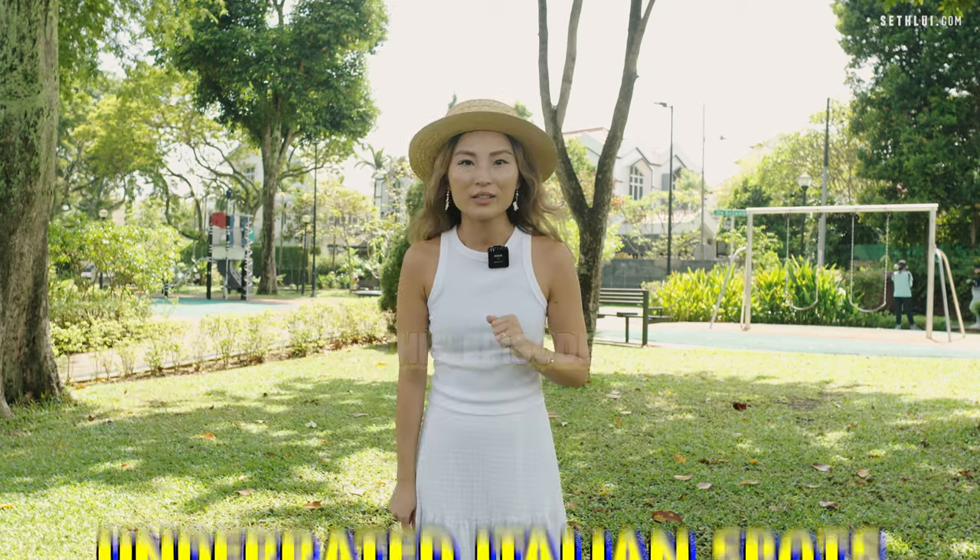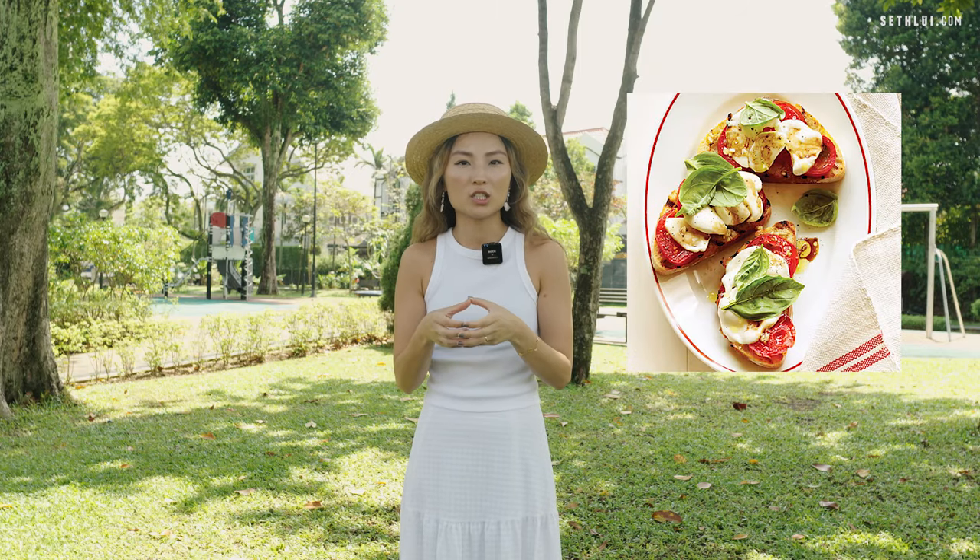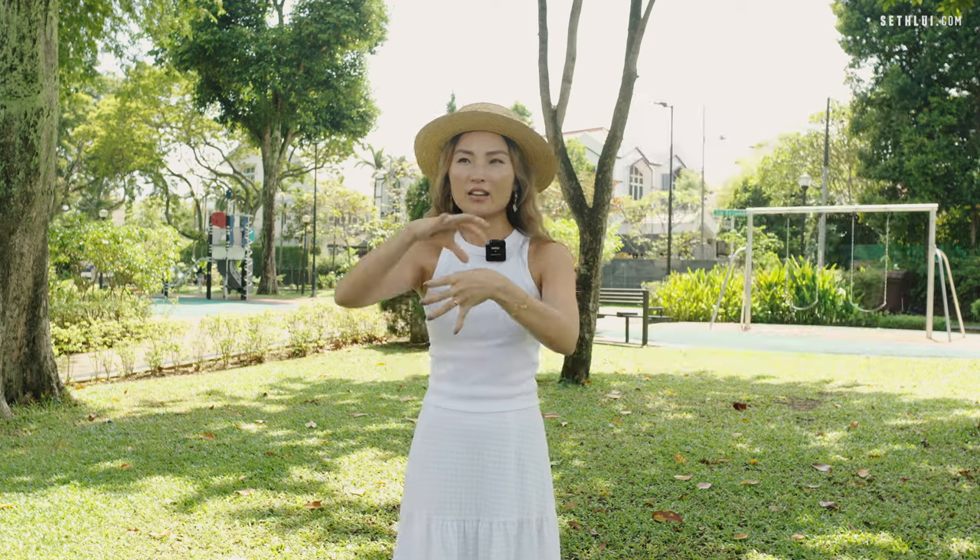I actually looked up why Singaporeans love Italian food so much. It's because the price is pretty affordable. It's also kind of like fast, on-the-go cuisine here. My favorite is actually these open-faced sandwiches that you can get all around Italy — on top there's prosciutto, different kinds of meat, fish, everything. And they're only one euro a pop. It's so cheap. So now we're gonna go check out our first spot of the day.